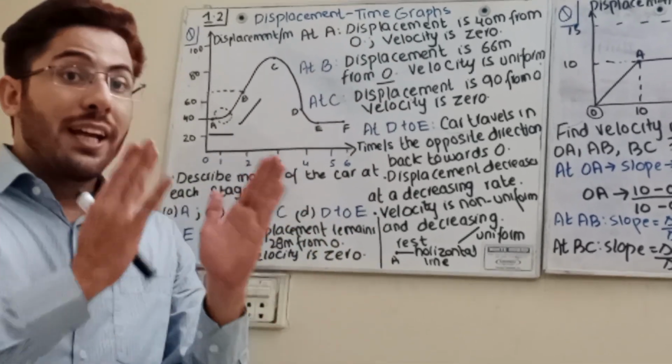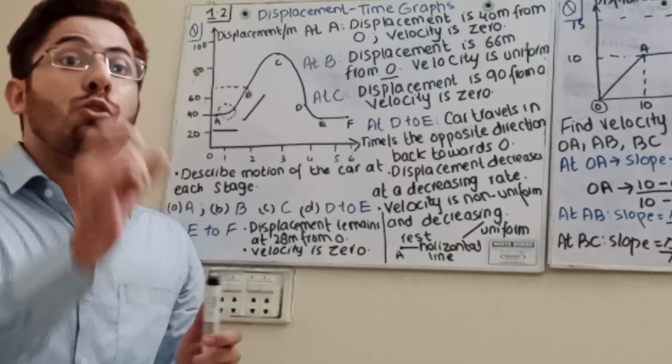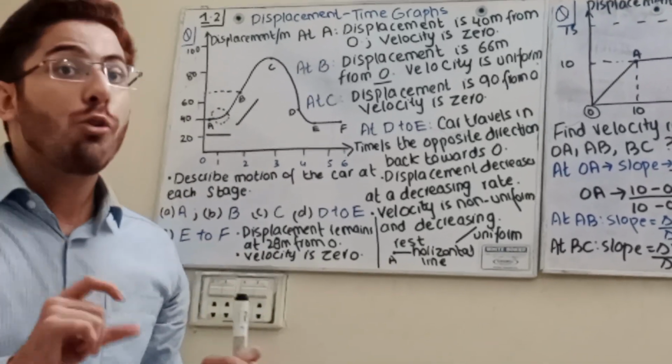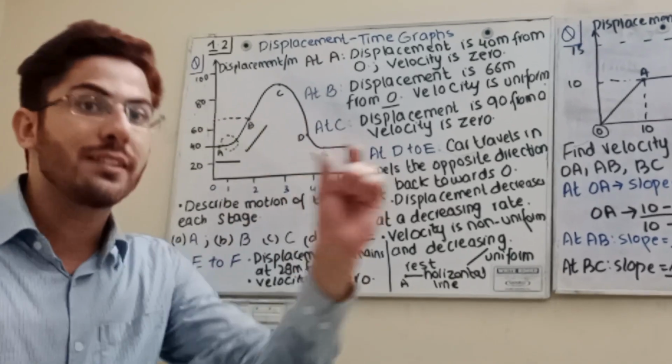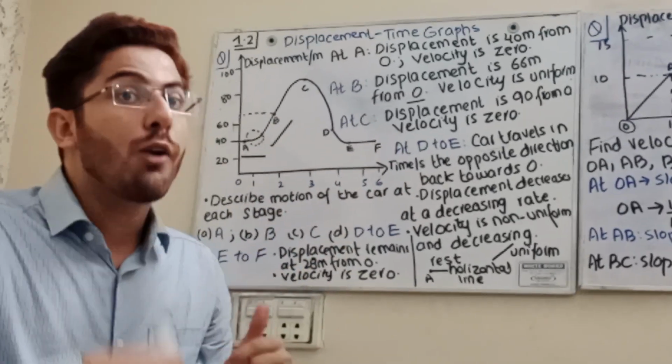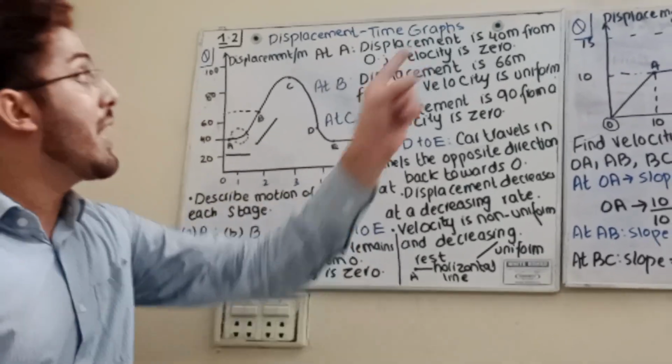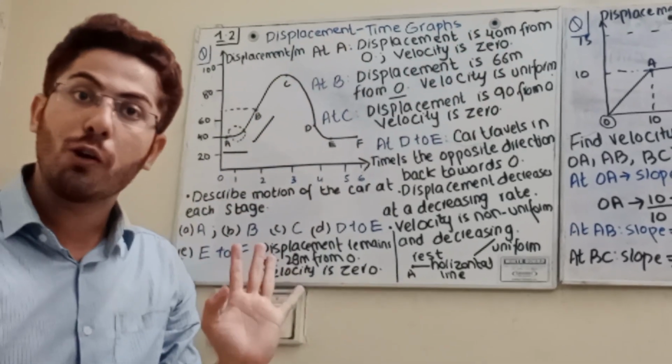Always remember, the examiner asks you to write in concise and precise language. You are not going to write the whole language. You are giving certain lines, 1 to 3 lines, where you are going to write. The concept is the main thing, displacement and velocity you are going to write.